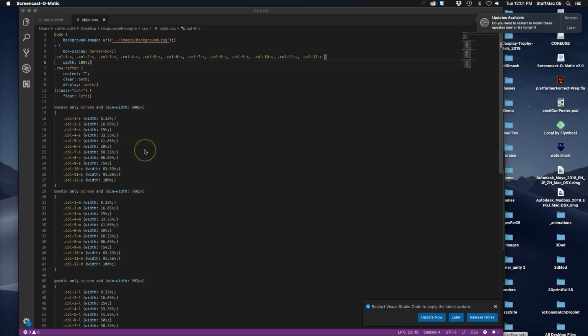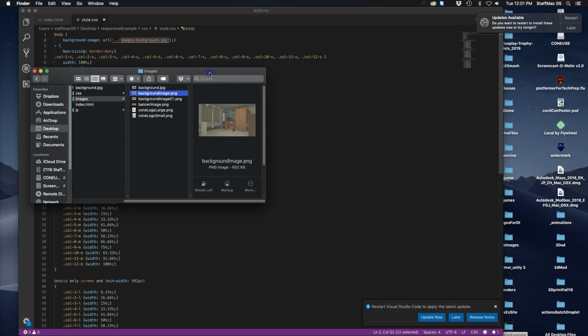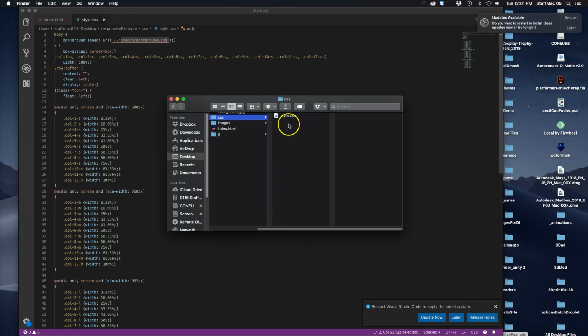All right, so now what I'm going to do is do the responsive elements. First thing I want to cover is I actually fixed the background image. I'm an idiot, and I realize now why it wasn't working. If you look up here, you'll see that I did /images/background. Let me get rid of that. Okay, the reason being is this.